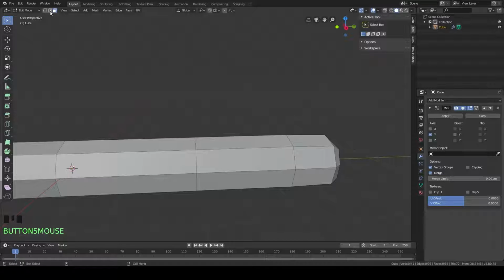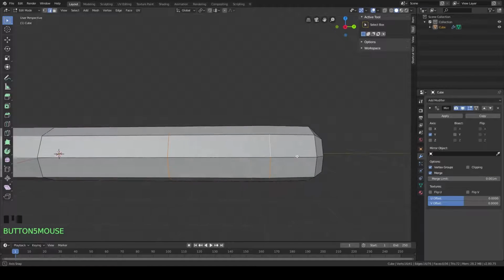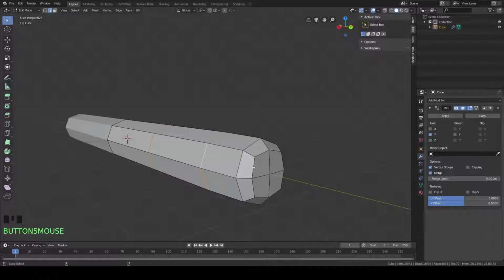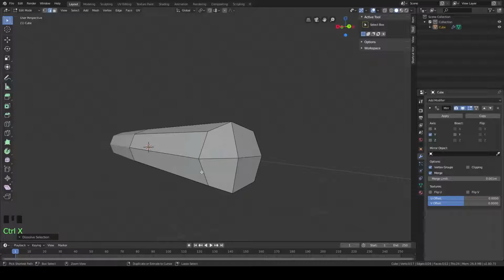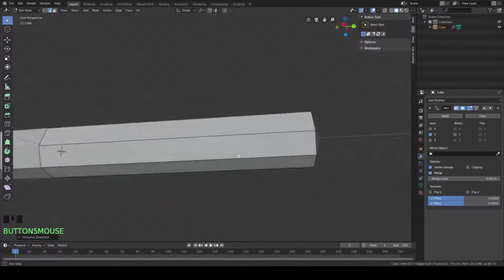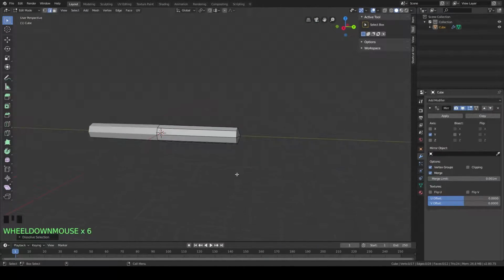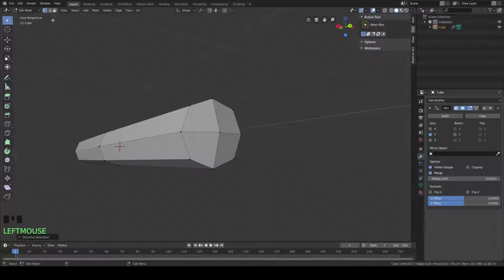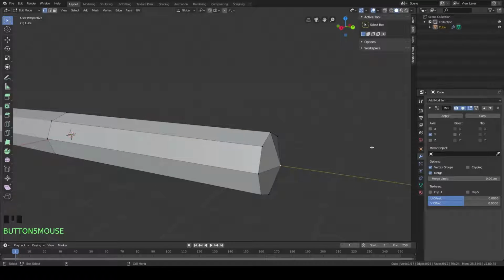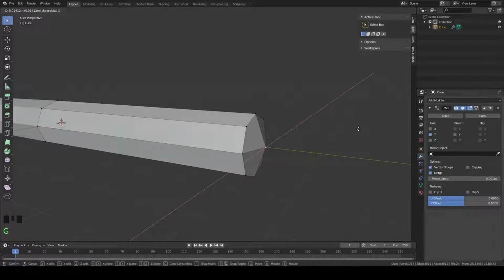So what we're going to want to do is go to our edge select here, hit Alt, select that whole edge loop, this whole edge loop, and I'm thinking this whole edge loop as well, this area here. Let's hit Control X to dissolve those edge loops. Now we have a somewhat low poly looking shape here. Then we're going to go ahead and select this vertex here, and let's hit G, X, bring that, not X, sorry, Y, bring that in a little bit.